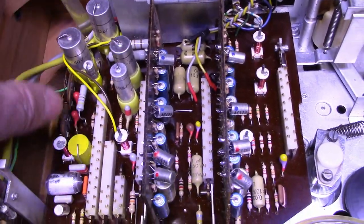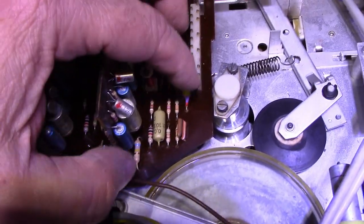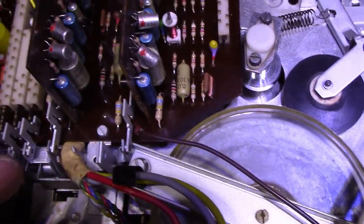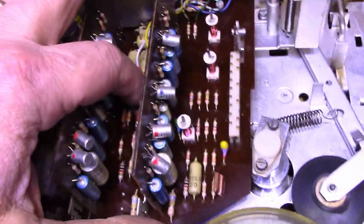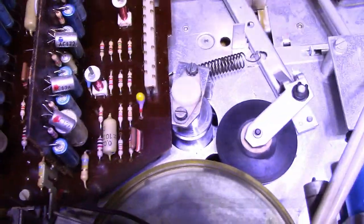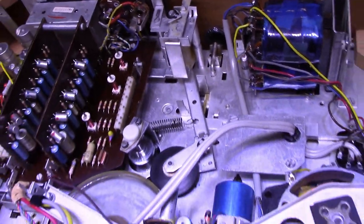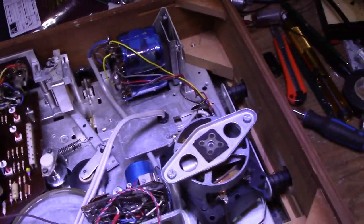More caps, more caps, more caps. Quite a few tantaliums that I'm seeing. If those are actually tantaliums, they're color-coded, so I don't know what values they are. Pretty interesting. Let's look at the other side.